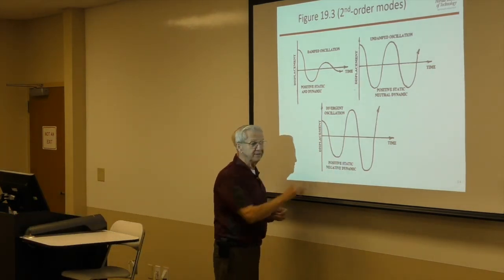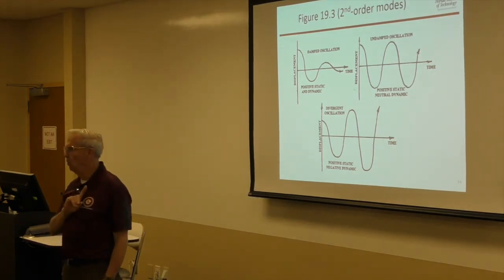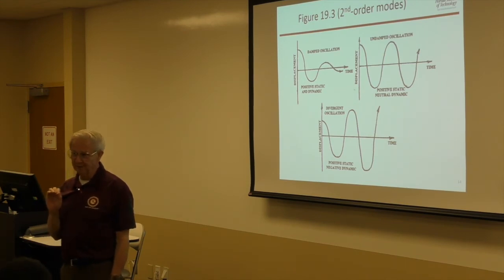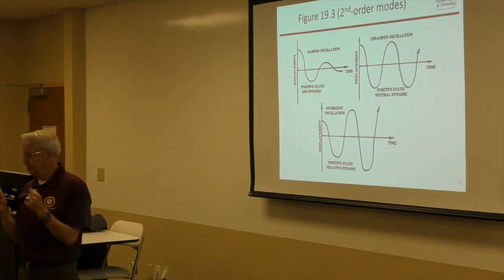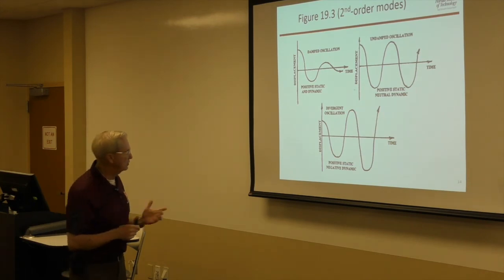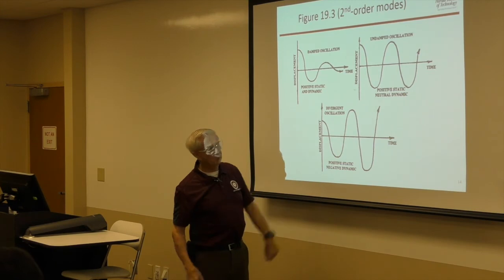But it had positive, and the FAA regulations, by the way, have no requirements for long period. This is long period dynamic stability. They have a requirement for a short period. The reason they have a requirement for short period is that the short period is of such duration that the pilot can easily get into the loop and make things worse, okay? And we're going to talk more about all of that later. But anyway, that airplane would do that.